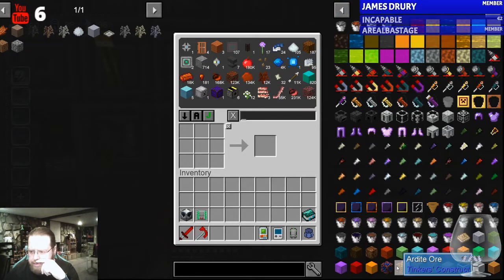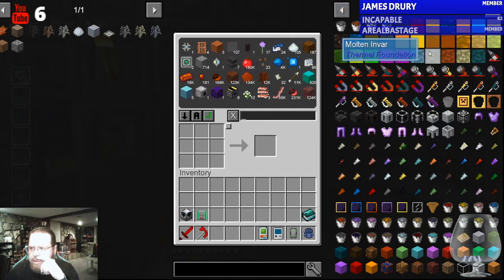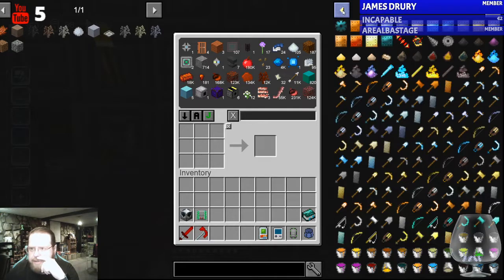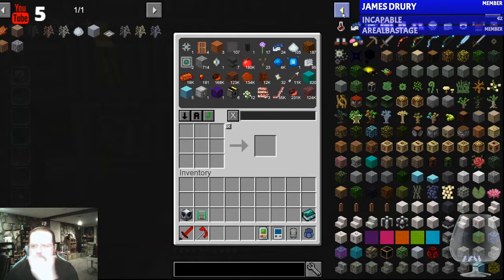Not there. Just looking for any dirts I'm not used to. Graveyards. Oh no, we saw those. That's not it. Flux saw. I don't think I ever made one of those. I'm going to have to play with that later. Redstone, conductor coil, drill head. I know all those. Arctic boots for the chilly weather.